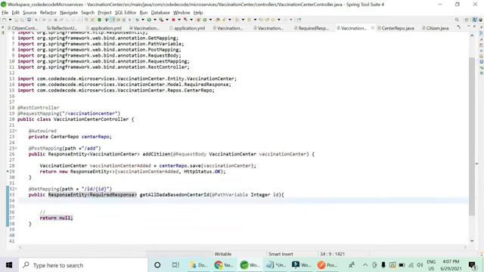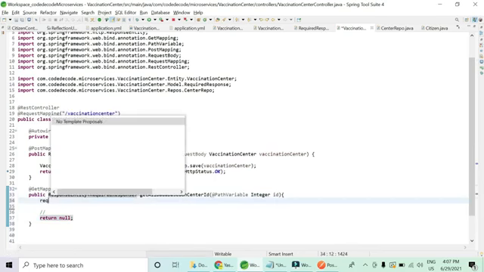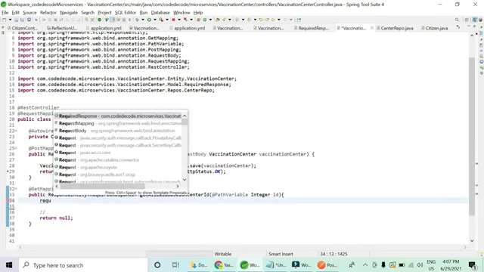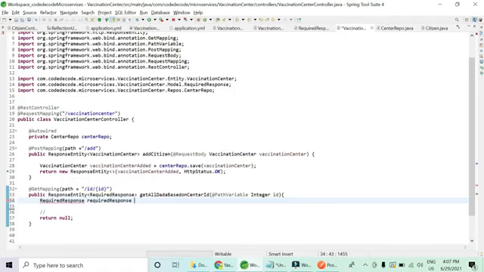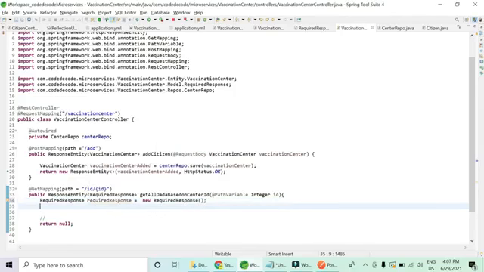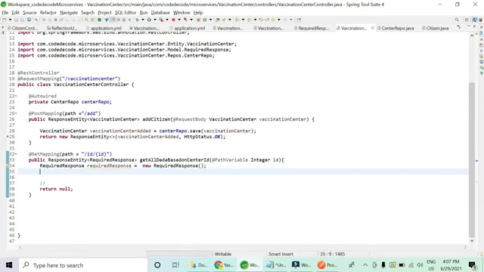So how would you do that? You need to create a required response: RequiredResponse equals new RequiredResponse. Now you need to add something. What do you need to add? Two things. The required response has two things: the vaccination center details and one more detail, the list of citizen details.